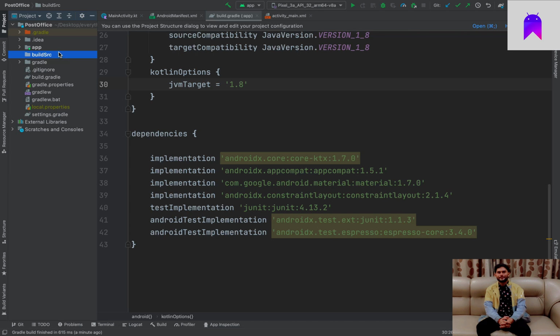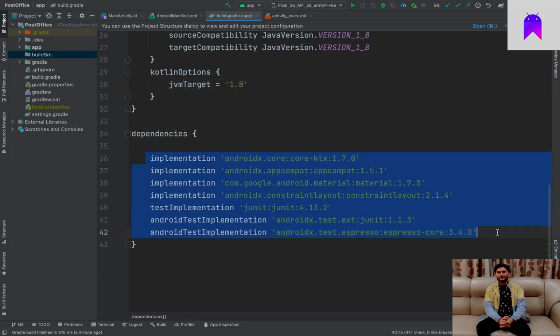Now we need to add all the dependencies here, but we are familiar with this Gradle kind of code, but this time we are going to use Kotlin DSL. Kotlin DSL is adopted from Kotlin itself, and as we are already using Kotlin in our project, it will be very helpful to use Kotlin DSL.